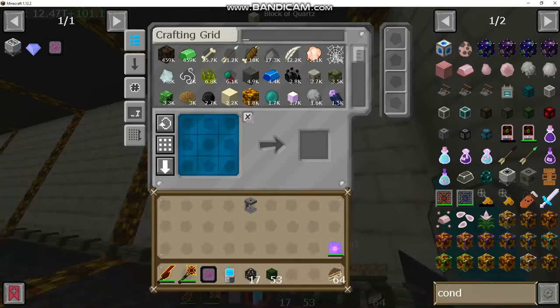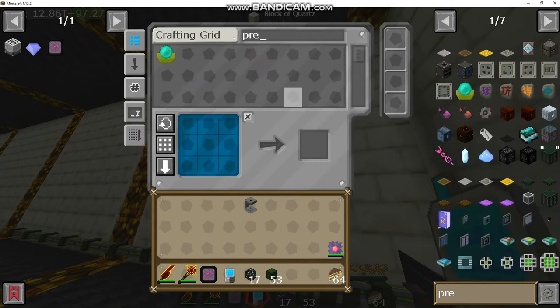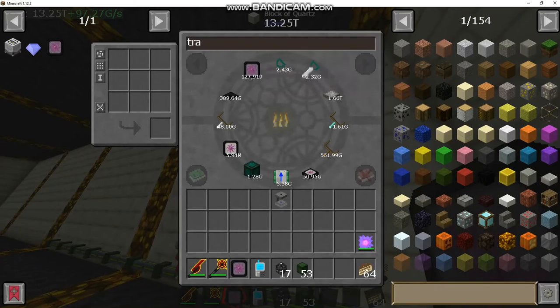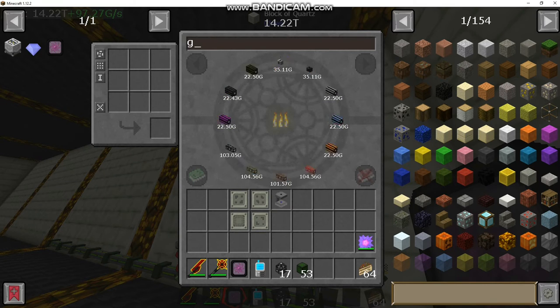So this is the first step. We need our presses, which are EMCable. I don't know why I don't have them in the computer, but I don't. So that's fine. We'll take a logic, a calculation, a silicon, and an engineering. And then we also need gold.